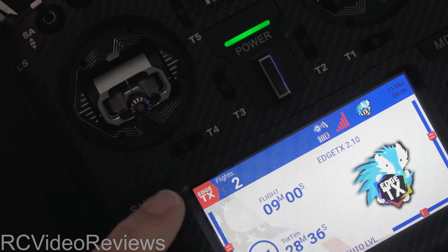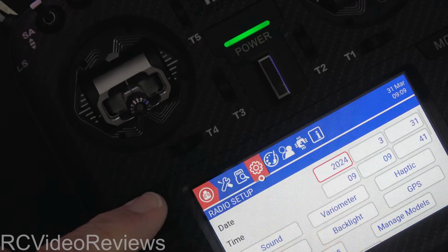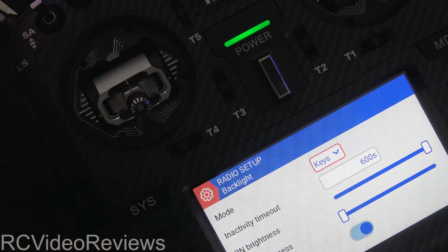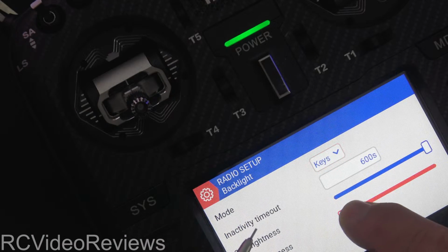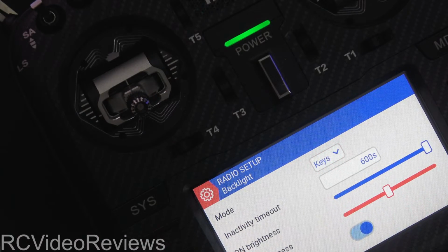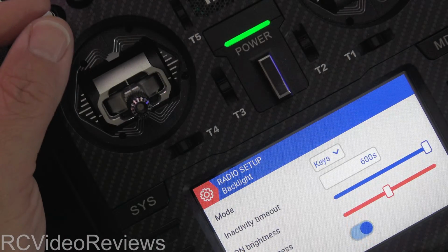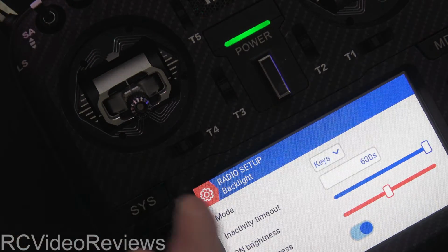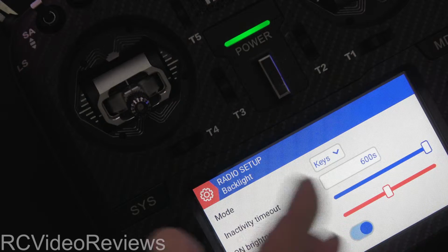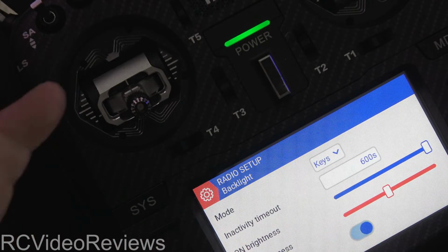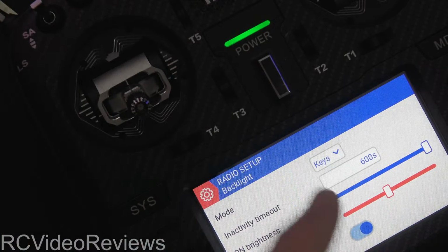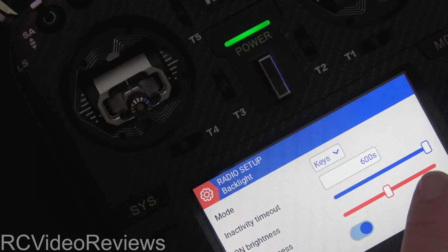Now, what they're saying here is in the system settings, in your backlight section, you can control the off brightness. So if I only want it to go as low as, say, halfway, now when I hit SA down, see how it just barely dims a little bit? That's what they're saying. These sliders act as the bracket. So if you use a dim feature for your backlight, that becomes the low value and that's the high value.